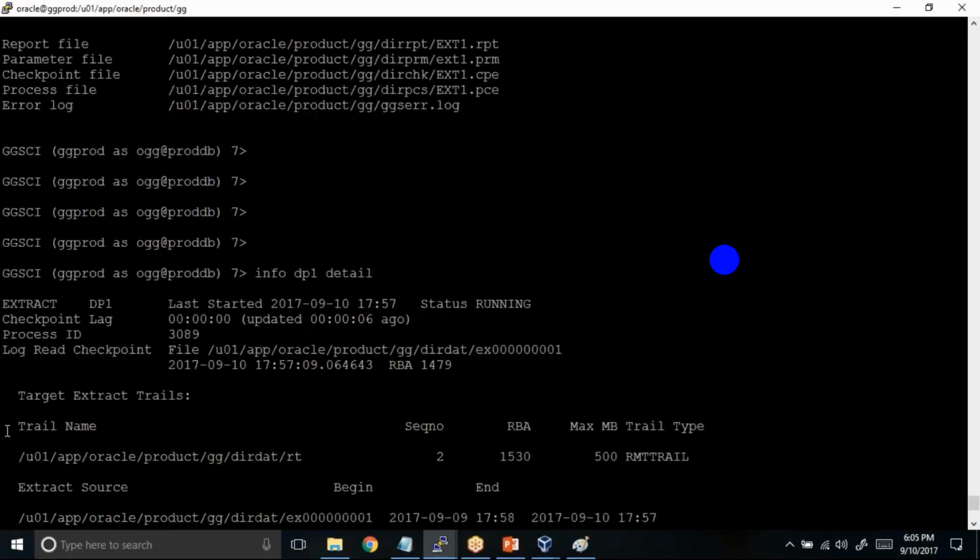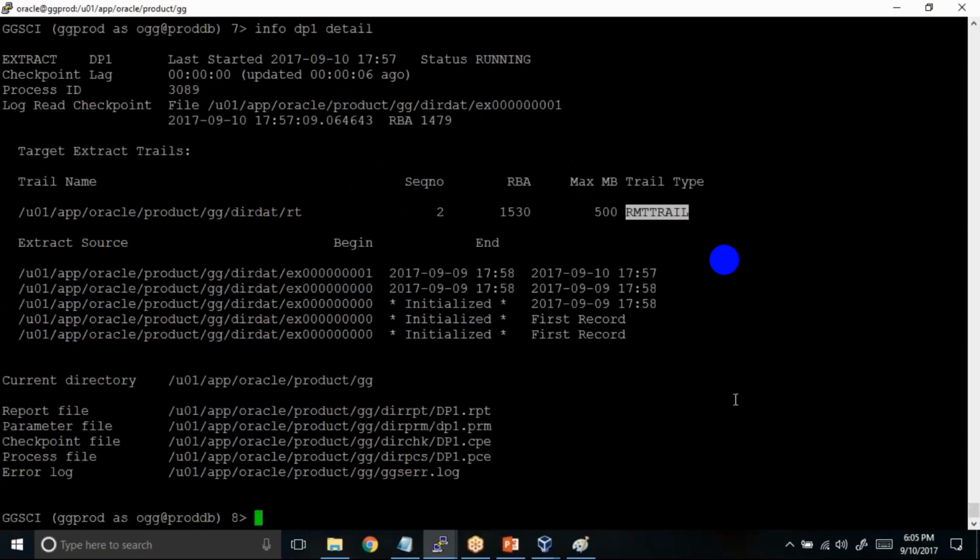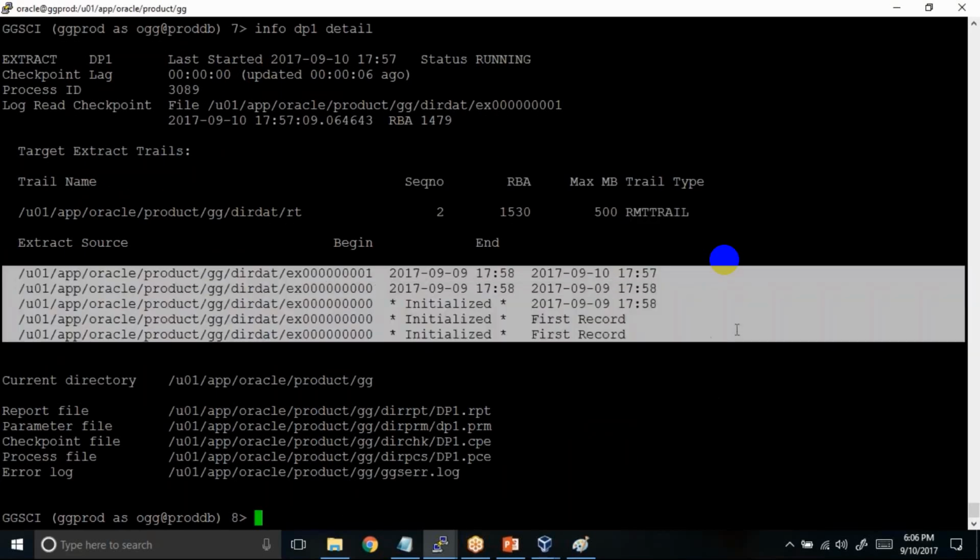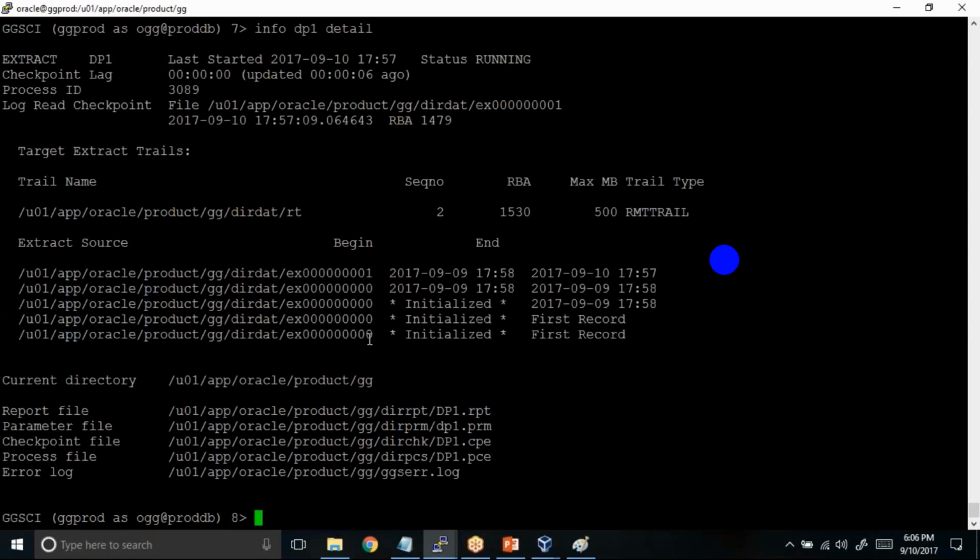Okay, can you see over here? Target extract trails, trail name. Our trail name is RT, which is going into the dir dat, that is the target server, and this is RMT trail, nothing but remote trail file. Okay, and we are having extract source processes. You can see so many times the data pump has tried to push the data.